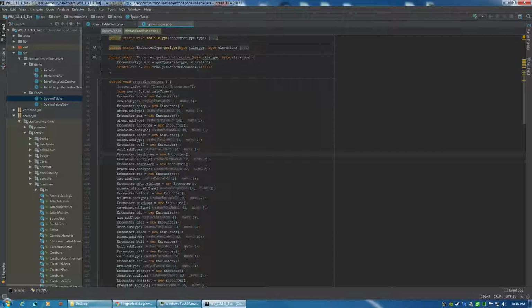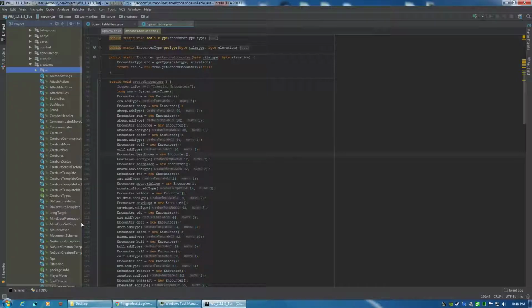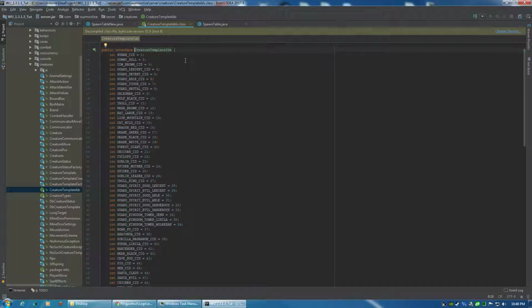The first thing I did was rearrange everything in numeric order. So starting from creatures, we get to the creature template IDs. The first thing I did was go down this list, and if it was a creature, of course you won't see 1 or 2 in there, because these are not creatures you want to spawn, a human side or a dummy doll around on the map.